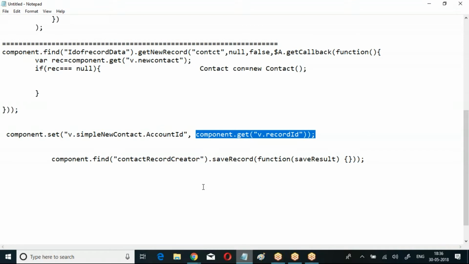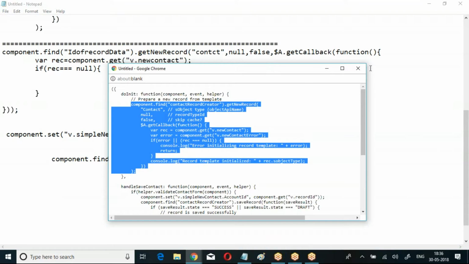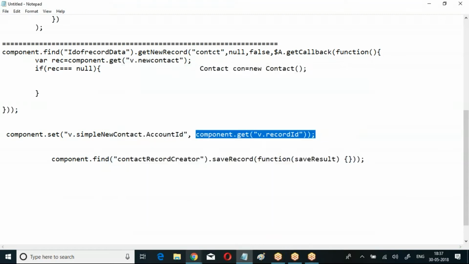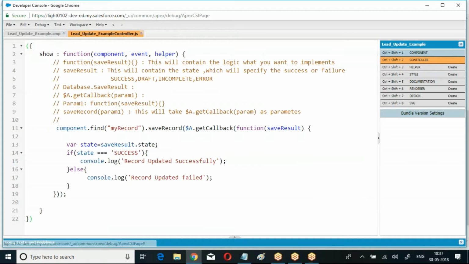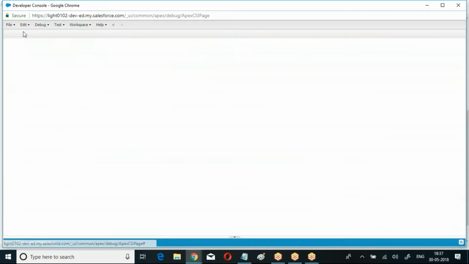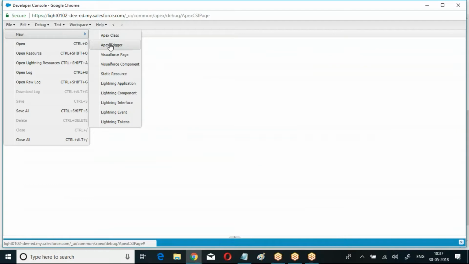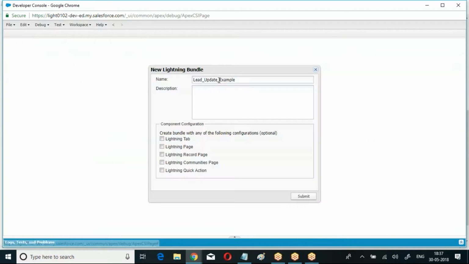I'll come back to the code. Did you get the concept of getNewRecord and saveRecord? Right? So first, let me create an example. Lightning component.